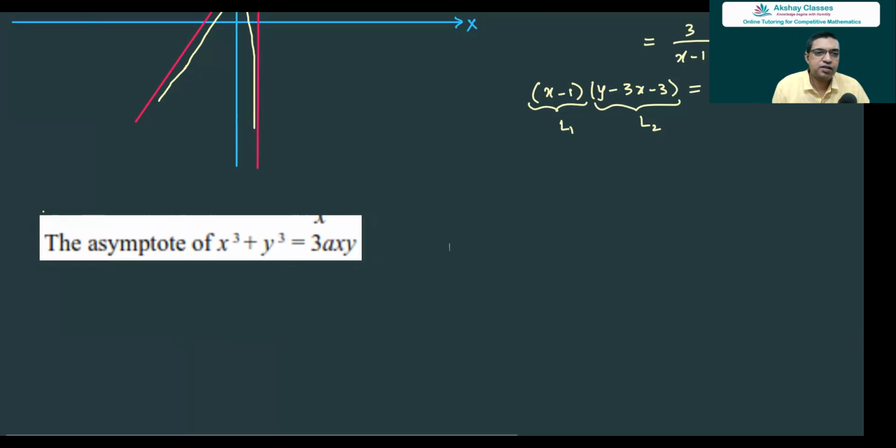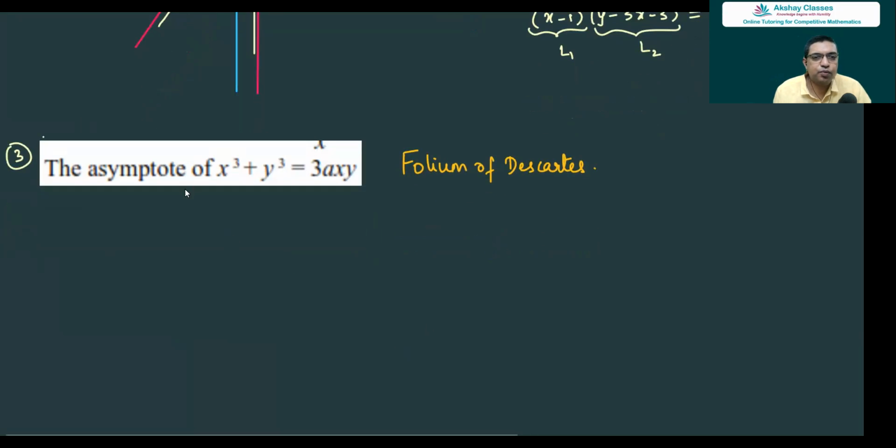So this is an important question. This curve yesterday we plotted. All right, it was this particular curve. It has a name. It is called the folium of Descartes. Of course, we don't have to worry about this terminology, but yesterday we saw the plot of it. It has two tangents at the origin, x equal to 0, y equal to 0. Now, how will the asymptote of this curve be found?